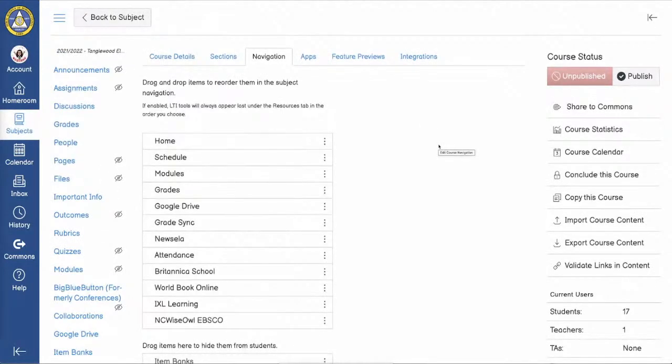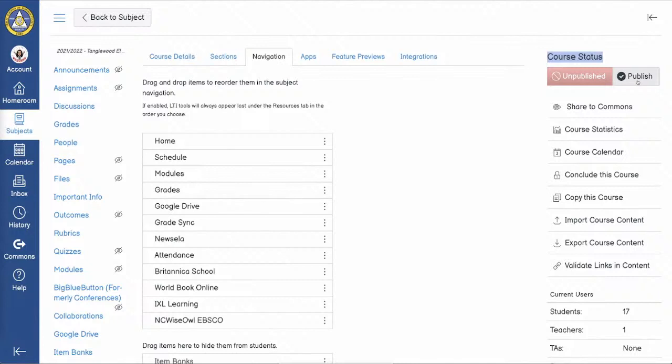Now, a little bit later, we'll talk about apps and you being able to actually utilize some apps, where your students can click in the navigation toolbar and it'll redirect them to a page that you've linked to. But right now we're doing the bare bones, because this is overwhelming, especially for our K-2 people, and we're trying to do it in chunks so that you get a clear understanding of Canvas.